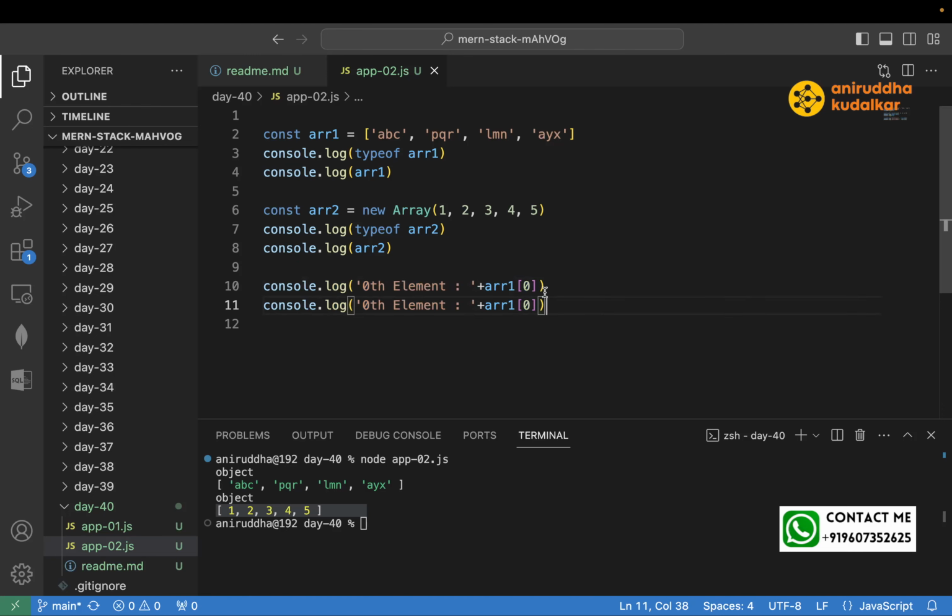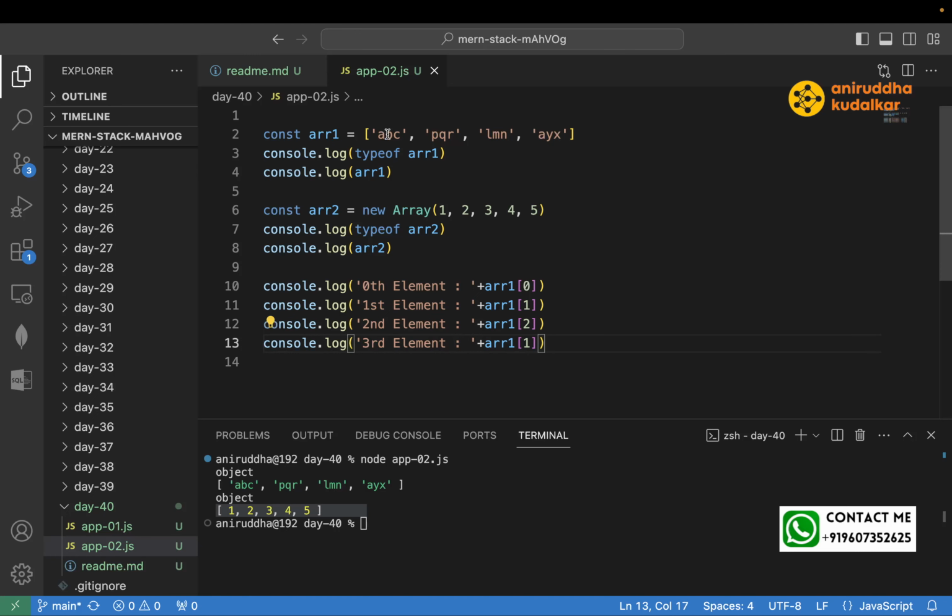0th element, first element, second element, and third element. So 0, 1, 2, 3.